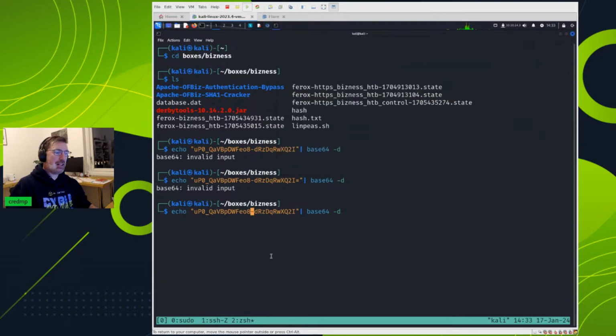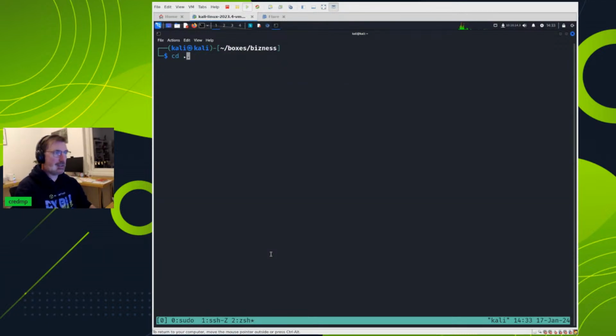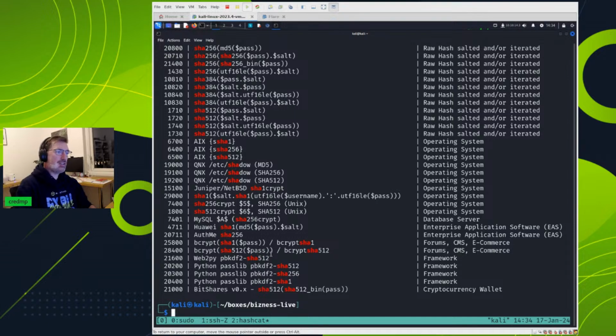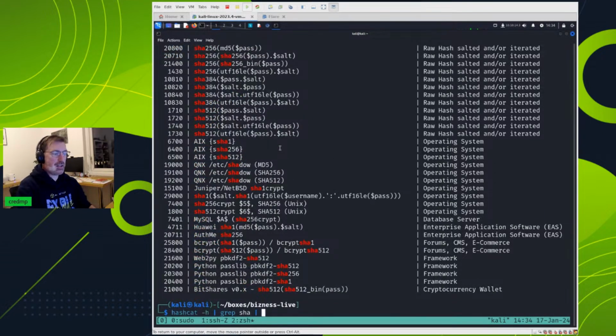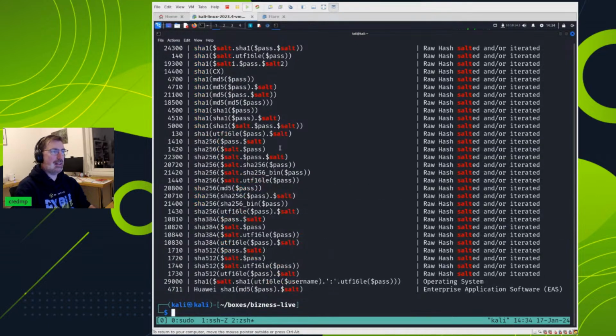So Hashcat, a tool that is used by connoisseurs of the good life of cracking passwords, has something for SHA stuff, SHA encoded passwords. We can find out how to do them. We have a salt, so we could also say, give me SHAs and give me everything with a salt. Then we don't have a lot of options.